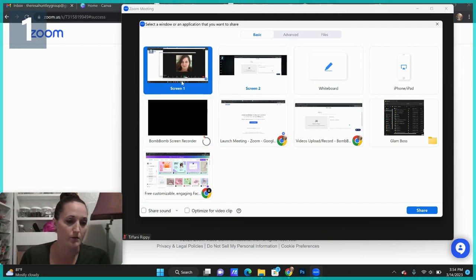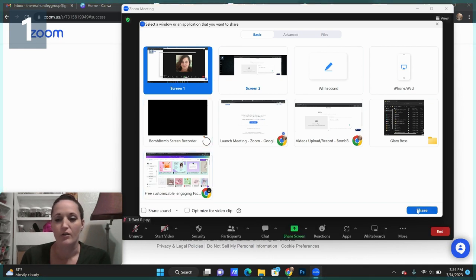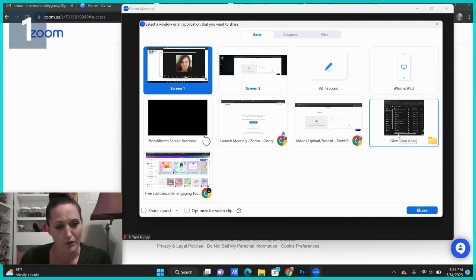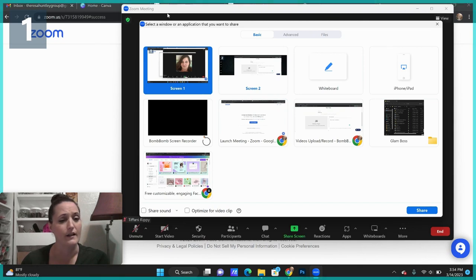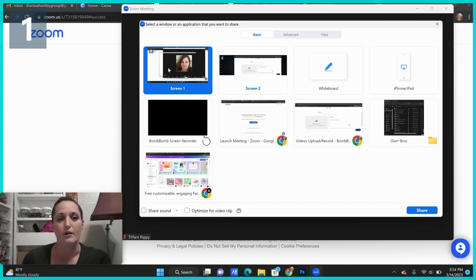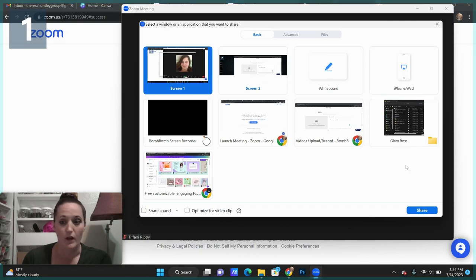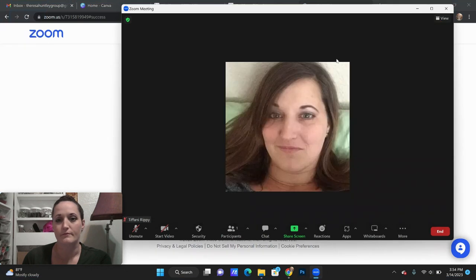I have a double screen, so that is why it says two screens. You can ignore that. You'll have screen one, you'll select it, and you'll hit share. If you choose just a folder, that is all they will see. They will not see your extra tabs. They won't see anything else. They will see only what is in that folder as you're scrolling through it. So you would select screen one and share, and it will pop up there. So that is how you share screen.